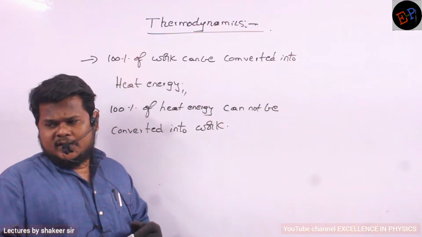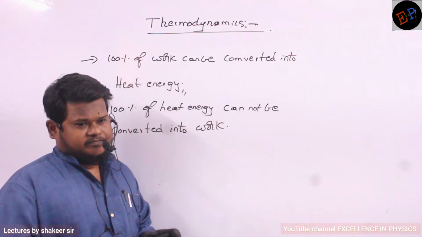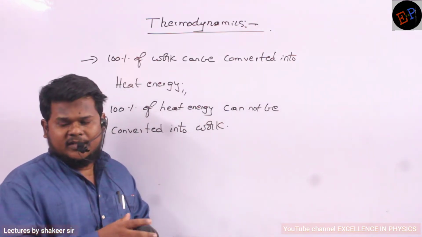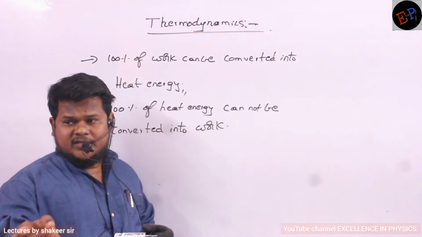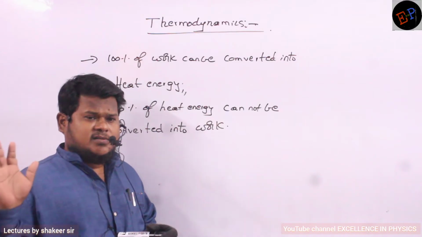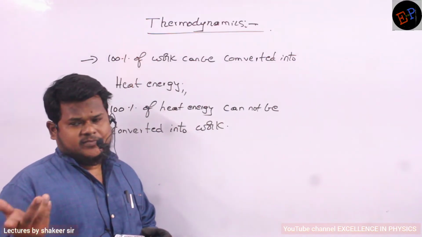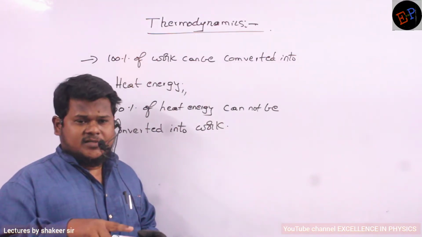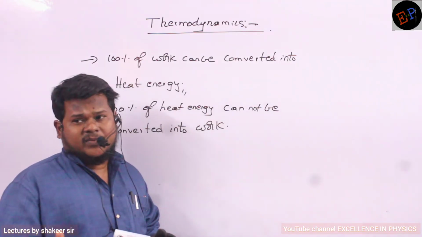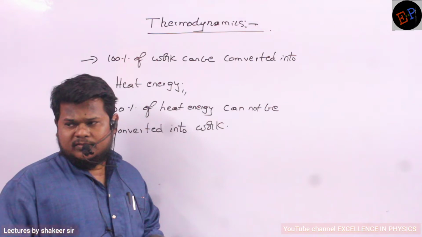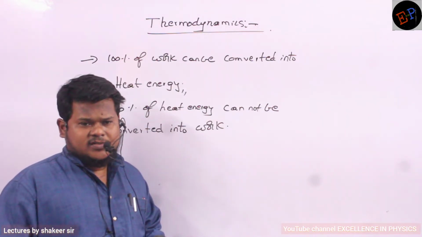For example, in homes electrical heaters will be there, or a water heater will be there. We supply electrical energy to that, and the total electrical energy will be converted into heat energy. So 100% conversion of energy into heat is possible. But heat energy, 100% you cannot utilize into work done. Are you able to understand?